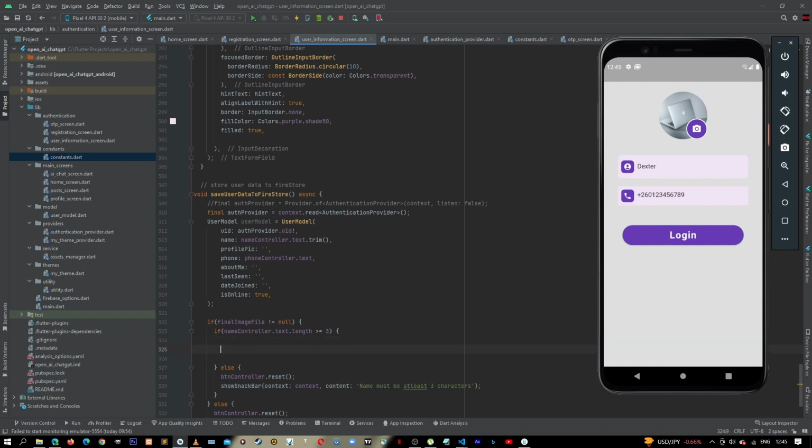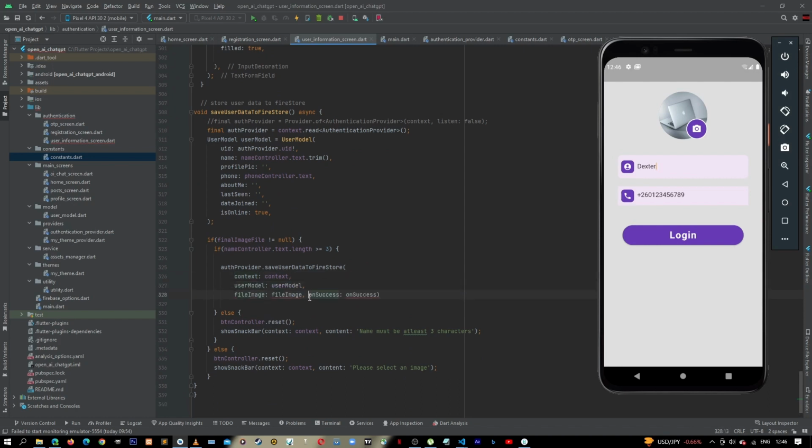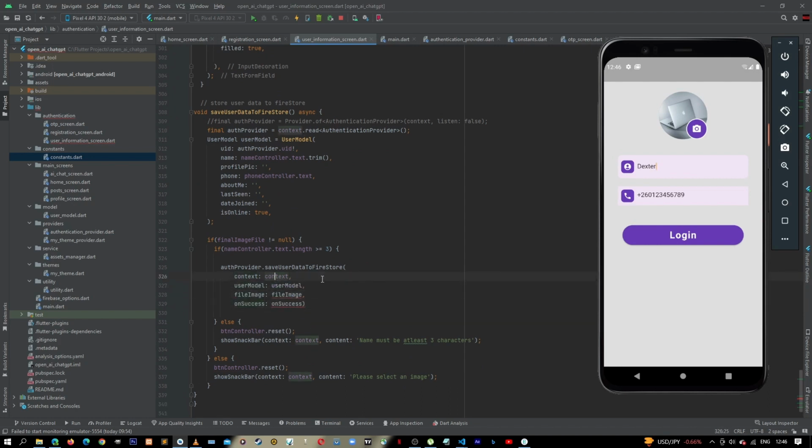So once everything is fine here, we can go ahead with our methods. So here we say our auth provider dot our method save user to Firestore. Let's format this a bit. So for the context, you know that we are getting the context, and then for the user model, it's this user model that we are getting.